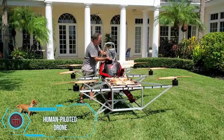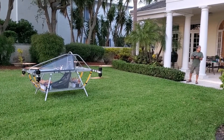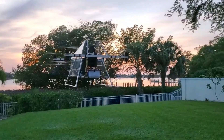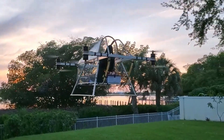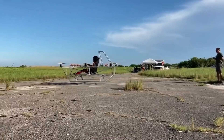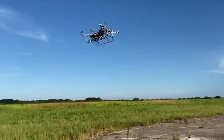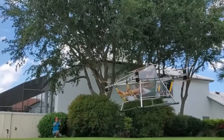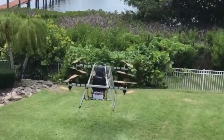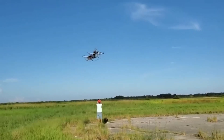The creator of the human drone poses a captivating question, asking if you've ever visited an aviation museum and dreamed of being one of those daring innovators who risked their lives for the evolution of aviation. He himself was inspired by such musings, and as a result assembled a model capable of lifting an adult human. This drone spans about six feet in length, boasts a flight time of up to 15 minutes, and is powered by eight motors with a payload capacity of approximately 220 pounds. The optimal height for the pilot is up to six feet.